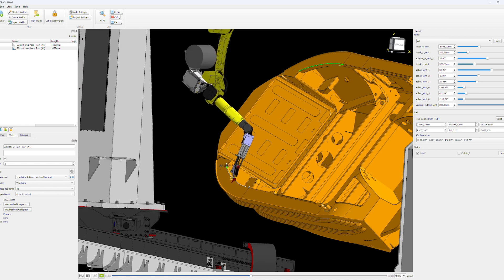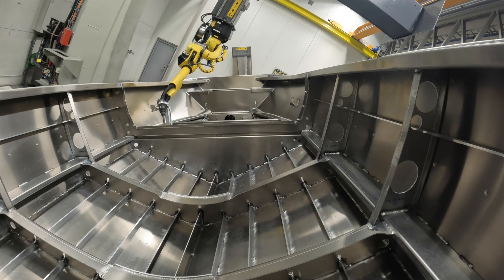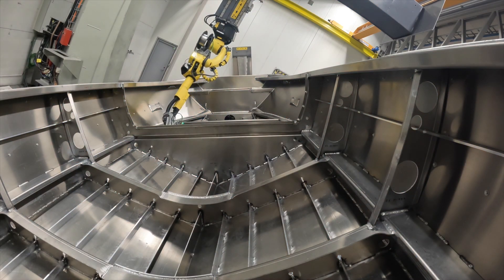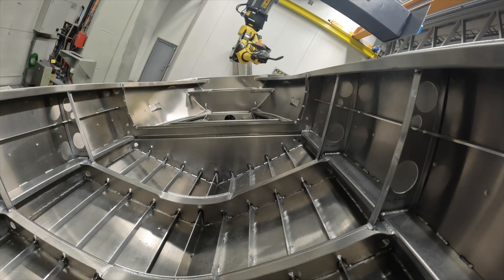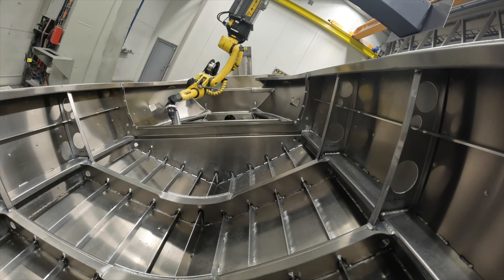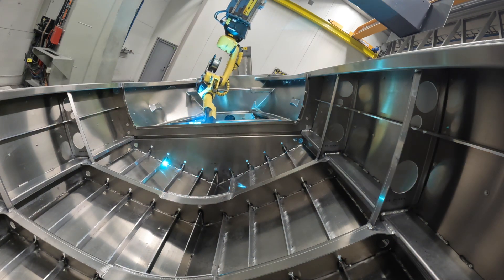It is also fast. Robotics helped us to program a big boat in just a matter of hours — it minimized the programming time. And the one good thing is that if you program one boat and start running it in the robot, you can work on the next boat. You don't have to stop the production to work on the next model, so it keeps producing even while you're programming.